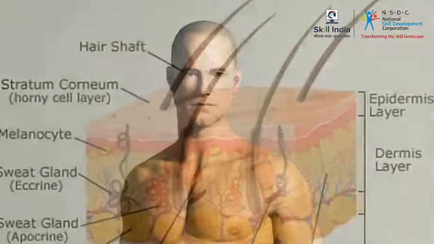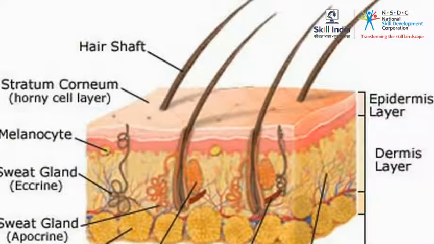The outermost layer of skin on the head is called the scalp. Hair cells are embedded in the scalp, and each strand of hair keeps growing during the lifetime of an individual.